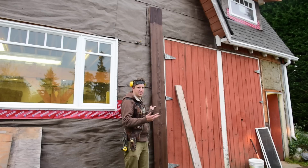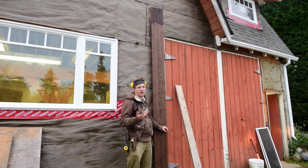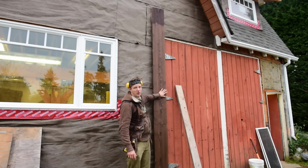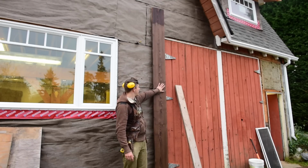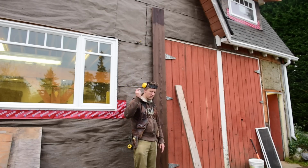So hopefully you take advantage of this really simple technique. All you need is a propane tank and a blowtorch and a wire brush or a stiff nylon bristle brush. And you can make new rough sawn boards or planed boards, any wood, look like it's really old, weathered, sandblasted, kind of 100-year-old wood, just like that.